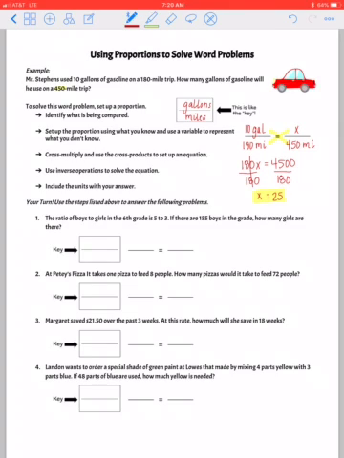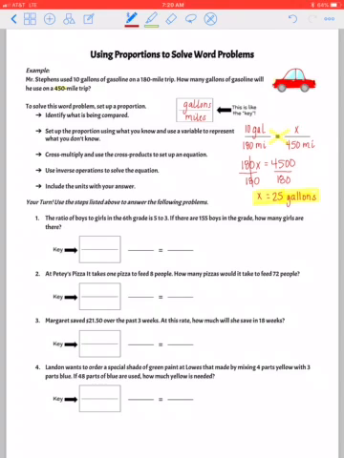Therefore, to answer the question, how many gallons of gas will he use on a 450-mile trip, we would say Mr. Stevens used 25 gallons, don't forget your units, of gas on his trip. So the main thing to remember when doing a word problem in proportions is to keep your units in the same order. In the example we just did, we put gallons in the numerator, miles in the denominator, so we need to keep that order in the other ratio.